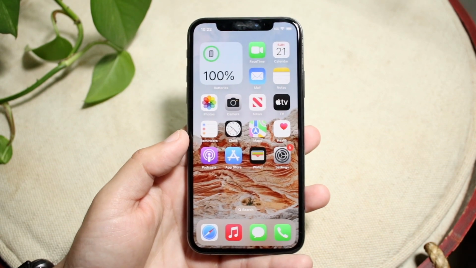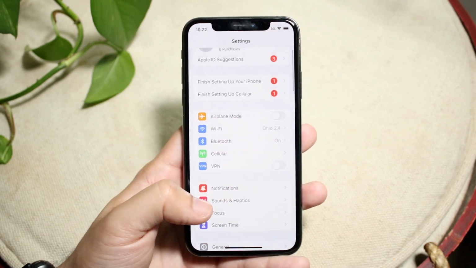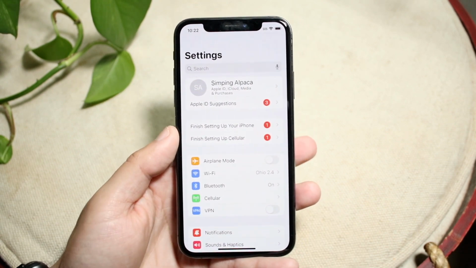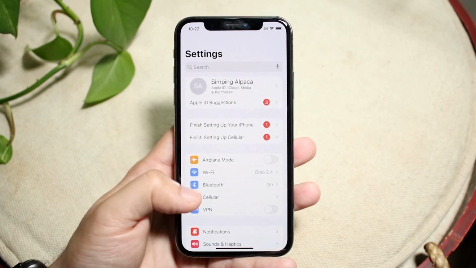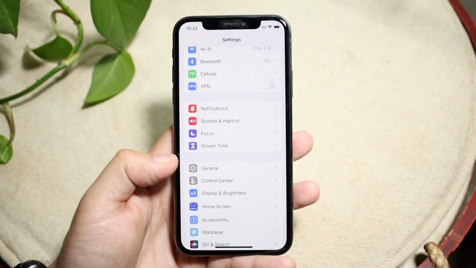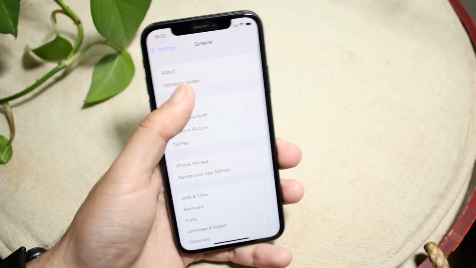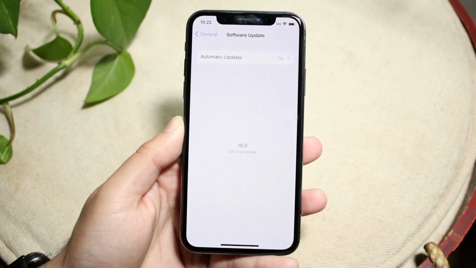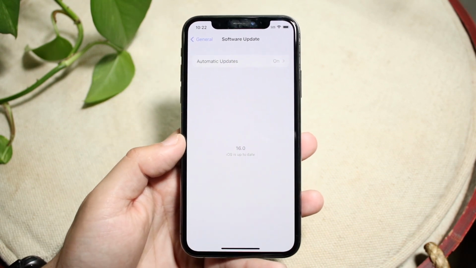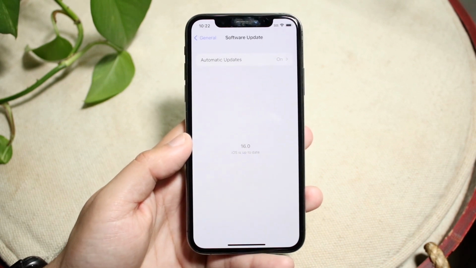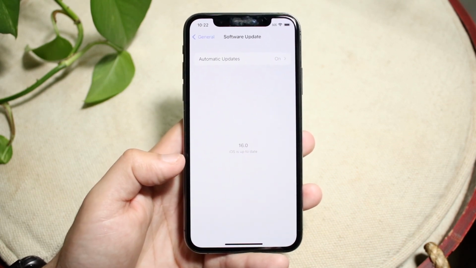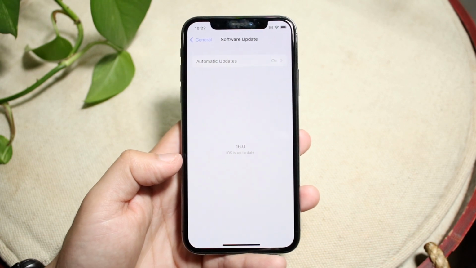Now, let's say it's still happening. You may just want to go and see if there's an update available for your iPhone. So what you can do here is make your way over to your Settings application. You're going to scroll down into General, which is right there. You then want to click into Software Update. And when you're in this panel, it'll basically tell you if there's an update available or not. Now, if there is an update, like I mentioned before, you need to update your phone. That is pretty much the most basic way to fix this.